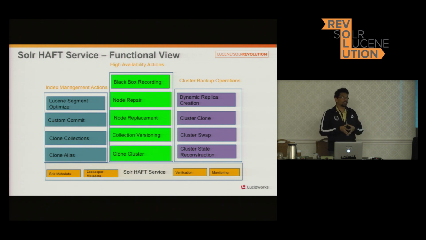So in case your zookeeper data goes corrupt, say out of 3 zookeepers or 5 zookeepers, 2 of them go down and 3 of them are there, but you're still worried about whether any of them else will also go down. What we do is we take that zookeeper data, we reconstruct that state from that zookeeper and create a completely new cluster based off that state itself.